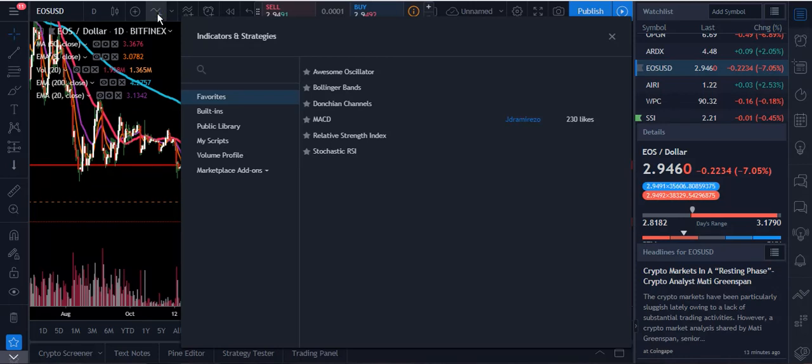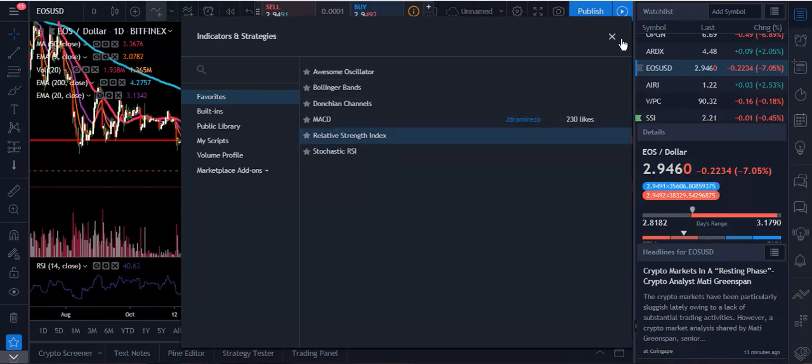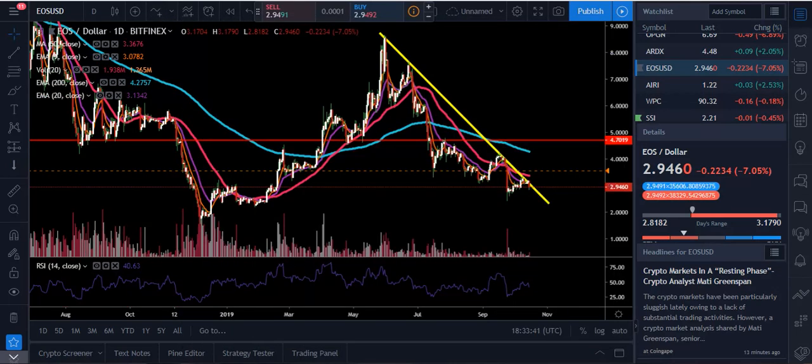And what we're going to do is look at a couple indicators. Let's take a look at our relative strength index. RSI is starting to point down. We're at 40 right now, and typically, guys, once you drop down below that 40, it can act as overhead resistance, and sometimes it's hard to break back up above that 40. So keep that one on your radar as well.